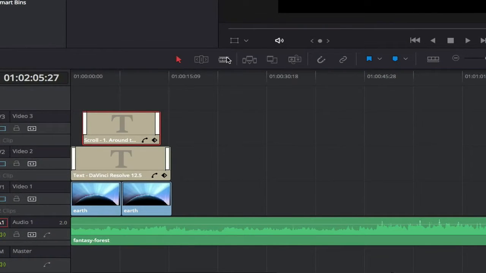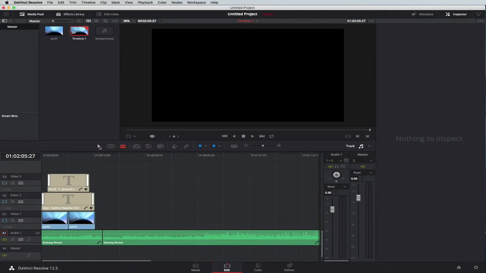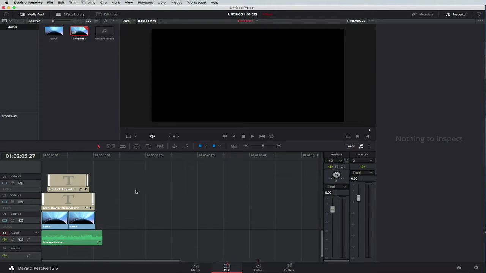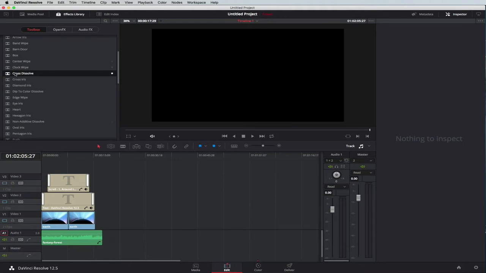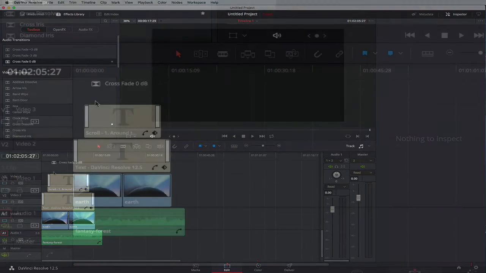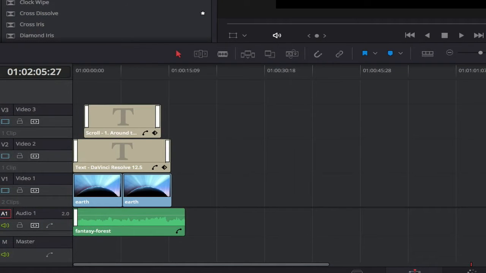And what I'm going to do here is I'm just going to cut it out there and fade it out. So we use the splice tool there, delete that. We'll go back to our effects library and go to our crossfade, fade that in, and we'll fade that out.